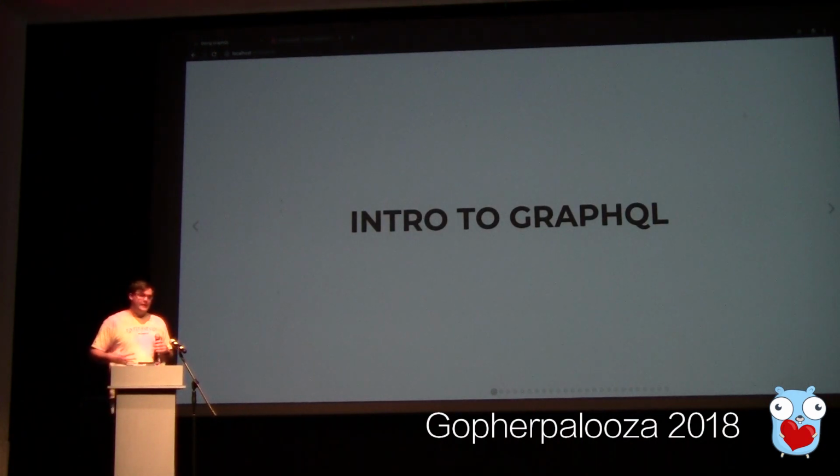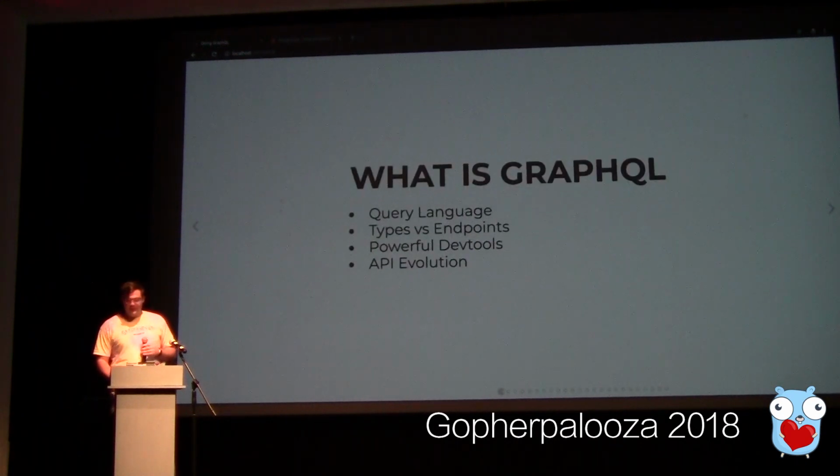So that brings us to the intro to GraphQL, right? GraphQL is a query language. It prioritizes types over endpoints. So REST is very endpoint based, right? You hit this URL, you get this response. GraphQL is very type based. I want a user. I want a to-do. I want whatever my business object is.